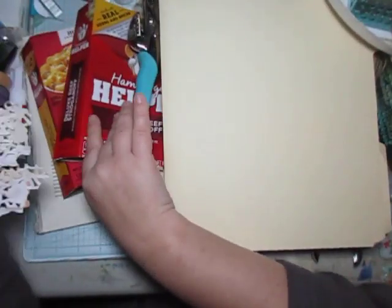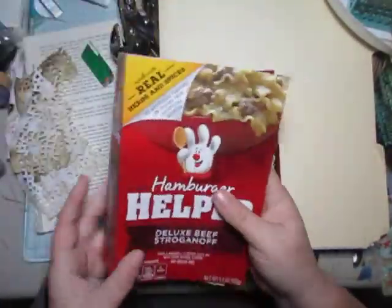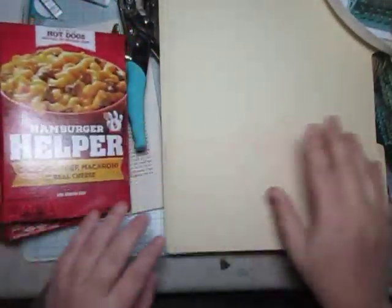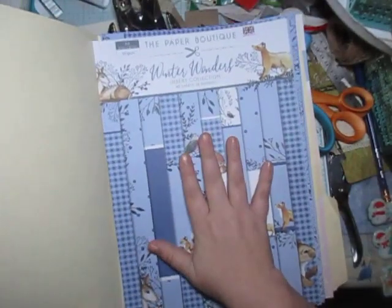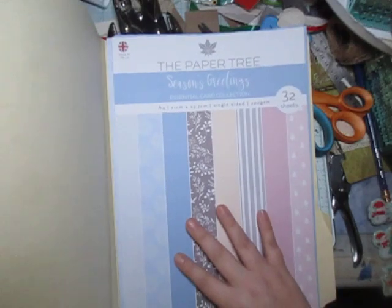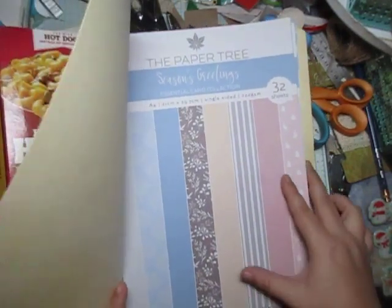Hello everyone. So first things first, I want to make some covers out of old boxes, Hamburger Helper boxes with these set, and I have some of this paper called the Paper Boutique. This one is Winter Wonders, and this one right here is Season's Greetings. Now, these are for upcoming journals.